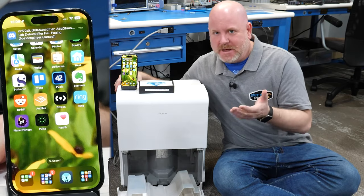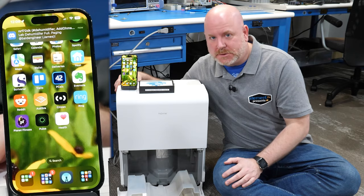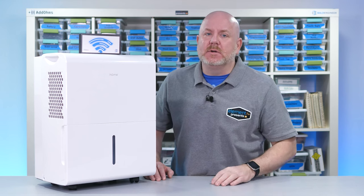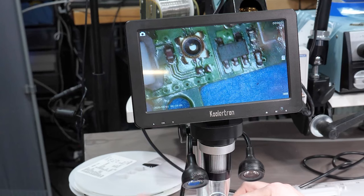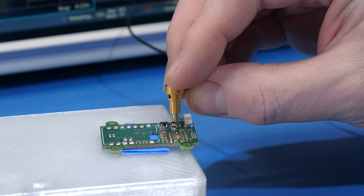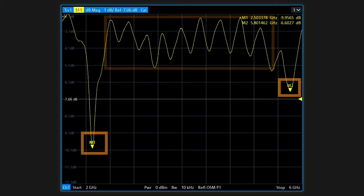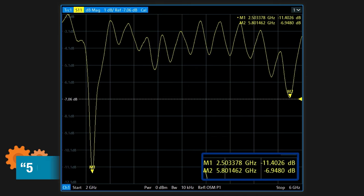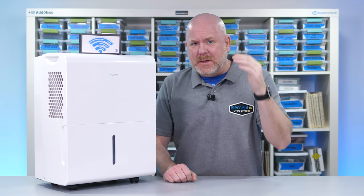Now obviously this project did not pan out the way I had planned, but we got there in the end. Let's go back and look at my custom PCB and do a couple of RF measurements. Using a VNA, I measured S11, or the return loss. This instrument sweeps a signal across frequency and then measures what comes back. On the PCB, I added an SWF port — this disconnects the IC and lets me measure the antenna's response; it is not a port for an external antenna. The dips in the frequency sweep are where the antenna emits the most energy. This trace shows the antenna and matching network dipping at 2.4 and 5.6 GHz, which is great for dual-band Wi-Fi. One thing to note is that I'm not in an anechoic chamber, so even the bench setup is going to affect my measurements.